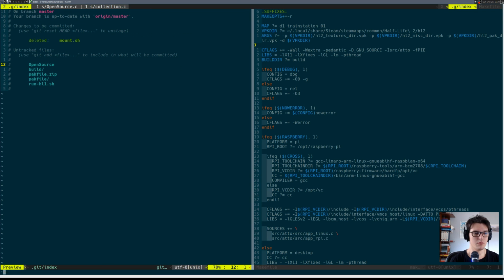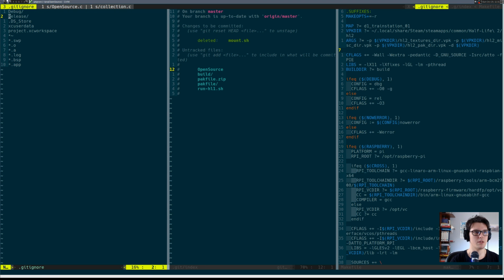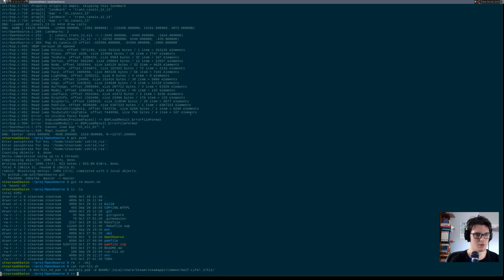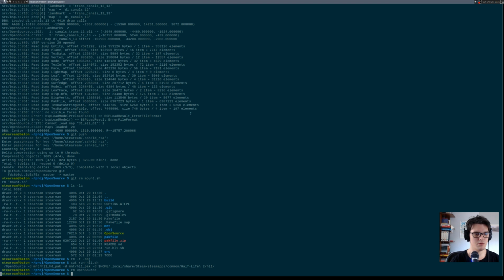What I also want to do is, I think I need to ignore something to bug release. What is that? Okay, whatever. This is maybe leftover from the previous iteration of this project. So I don't need build, it's all build files, I don't need to commit that. And open source is from October, I don't need that too.